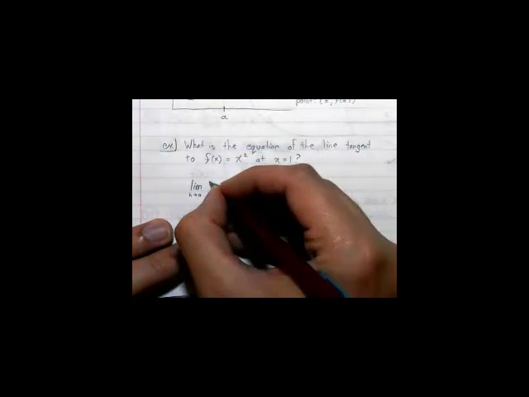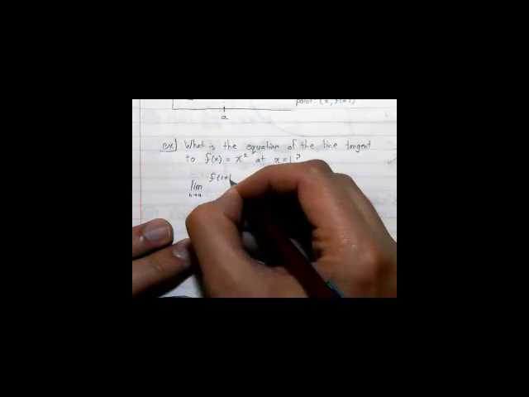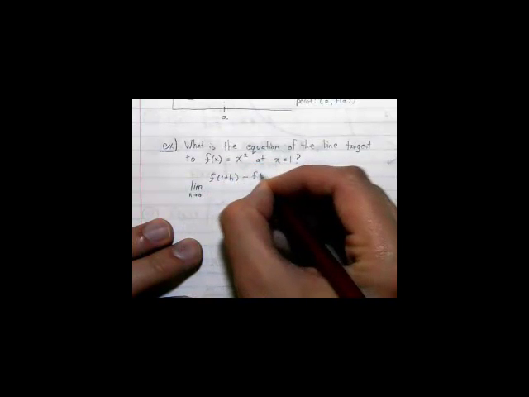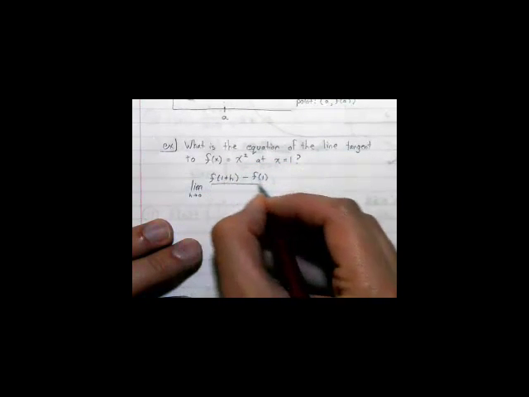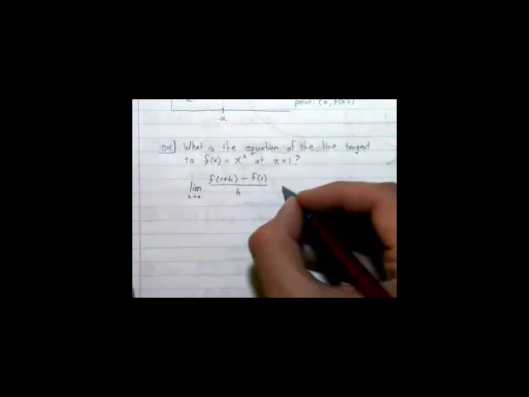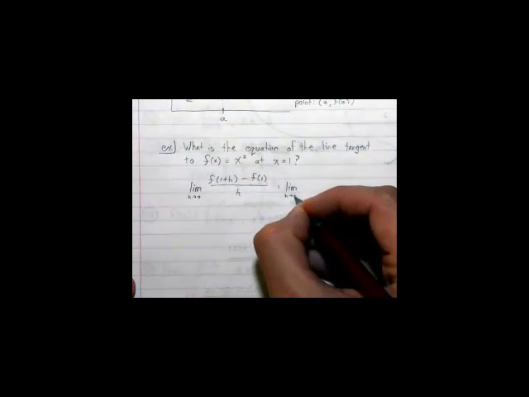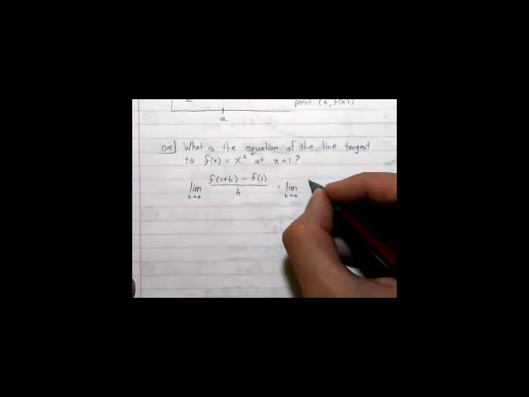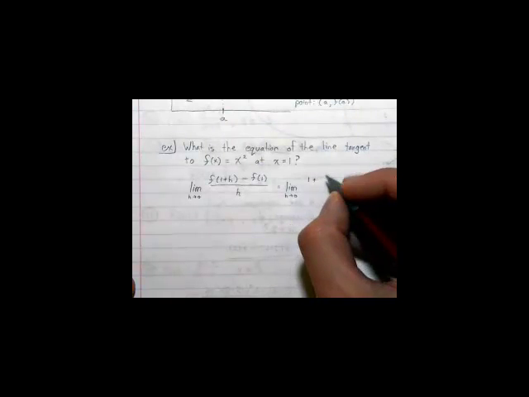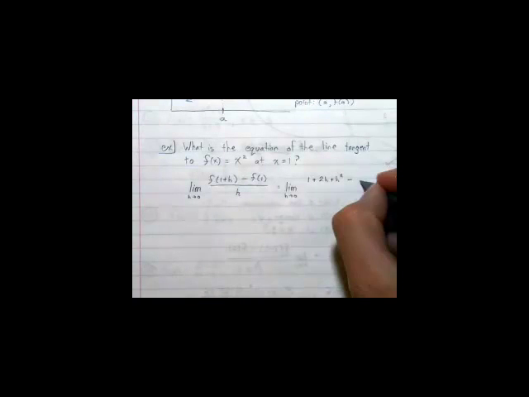So we're going to do f of 1 plus h minus f of 1 over h this time, right? Because we're finding it at x equals 1, so 1 plus h and 1. All right, so 1 plus h squared is 1 plus 2h plus h squared. And then f of 1, well, what's f of 1? 1, okay.